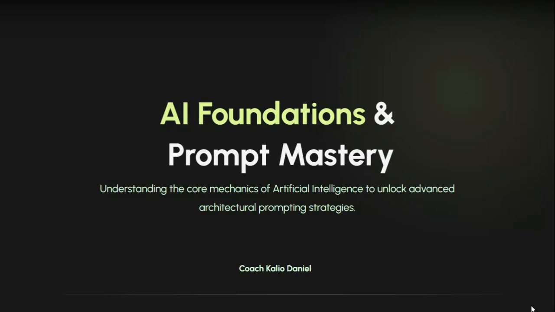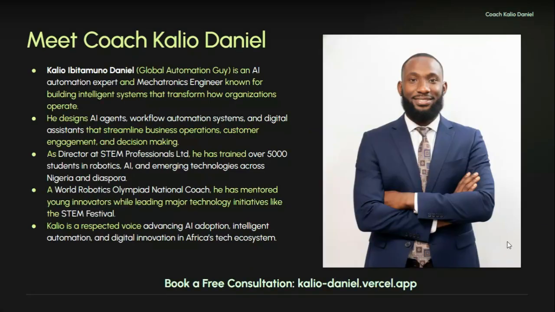Why is this very important in the church? We are already in the age where AI is doing almost everything, creating images, creating videos. And if you are currently not using even AI technology in your church, you're already slacking behind, because it unlocks another level of creativity in application. So today we're going to learn the AI foundations and prompt mastery. Before I go on, I'll just briefly introduce myself.